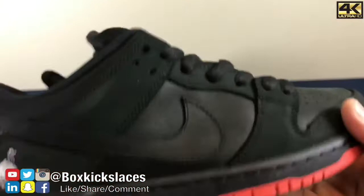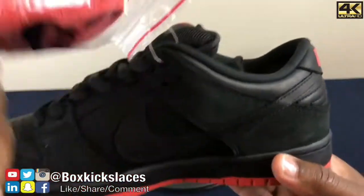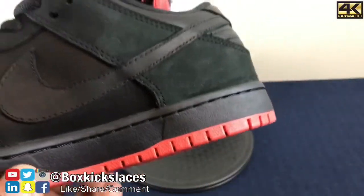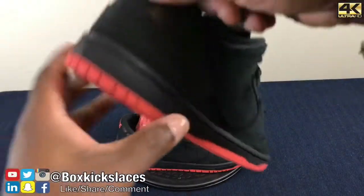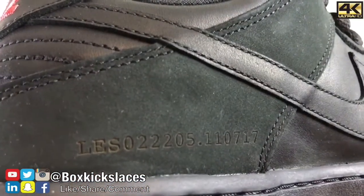This is a must-have. Like I said earlier, this one is limited. At the pop-up shop, all the sneakers came engraved. So this is the right shoe. Let me grab the left shoe so you can see it. So the engraving on it, I'm not sure if the camera's picking it up, but there you go.